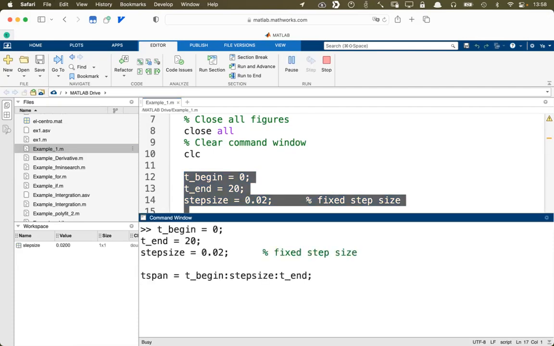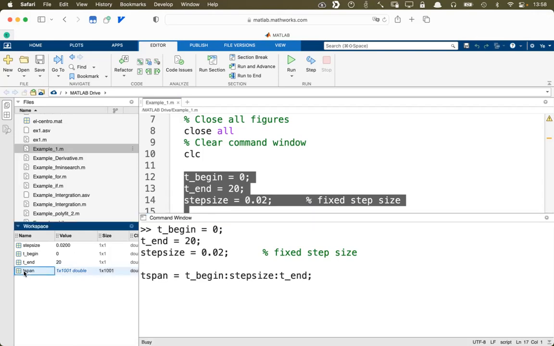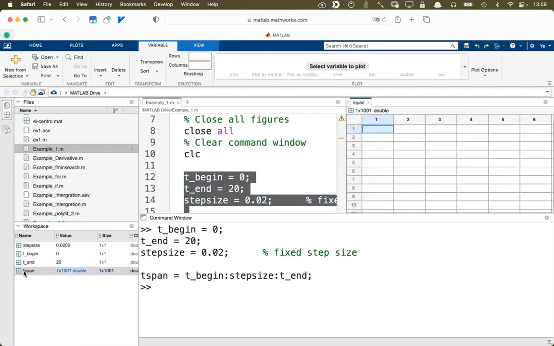Then press enter. So you can see in the workspace, step size 0.02, t_begin 0, t_end 20. t_span, so this is a row vector, 1 by 1001. Double click this, you can open this vector. Okay, here, t_span.